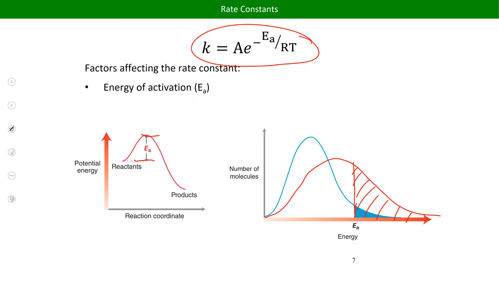So in our traffic analogy, that would be like, okay, we're not just looking at car accidents involving locals and tourists. We're looking at car accidents between locals and tourists that are also head-on collisions. We're going to exclude everything that's a fender bender, that's a rear-ending. That's going to change things, right? The number of locals and the number of tourists is still going to affect things the same way, but adding that geometry factor is going to change things a little bit. And that's what this A term does.